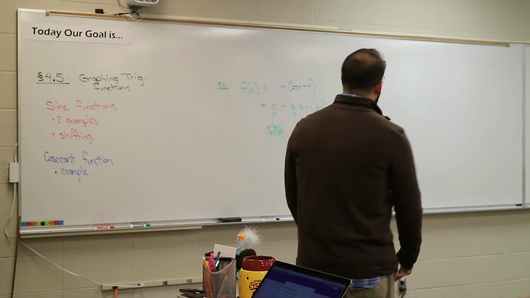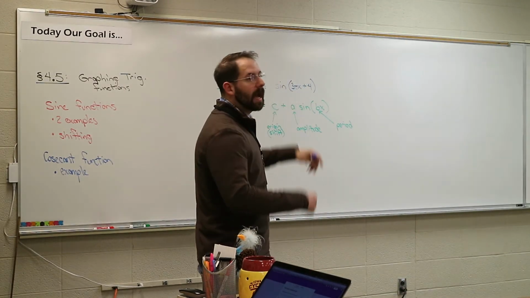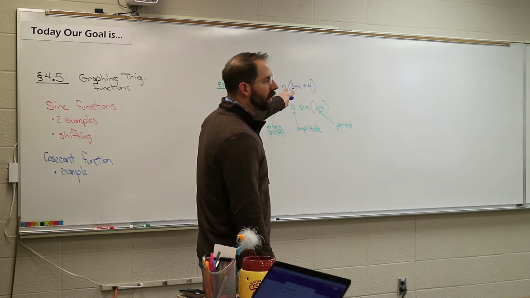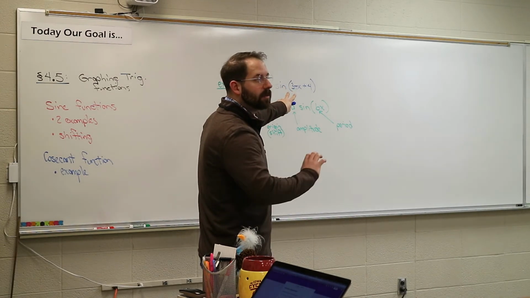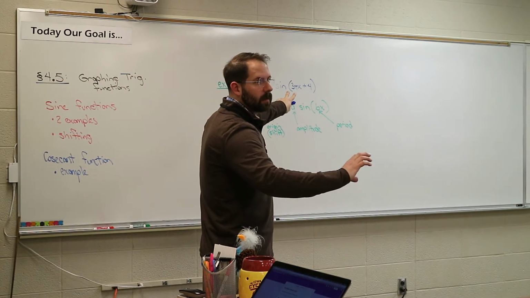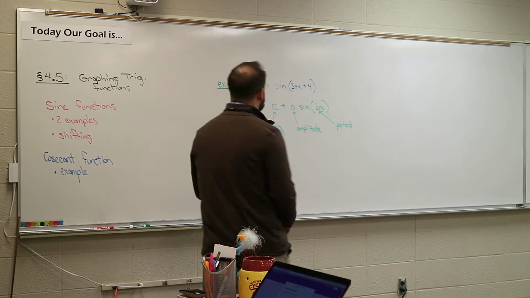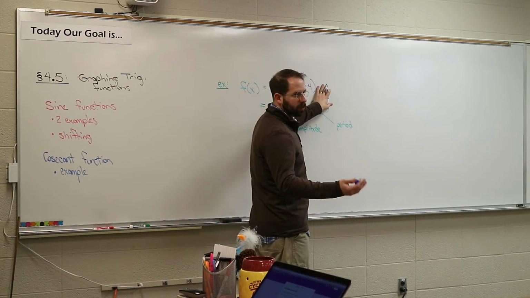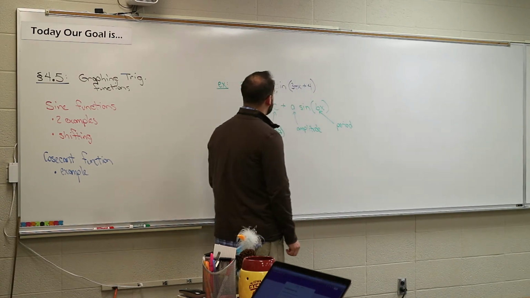All right. Now, on this problem, we're not shifting it up and down. How do I know the difference? Do you agree that plus 4 is on the inside of the parenthesis? Yeah. That means we're shifting it right and left. Everything else is the same. It still has an amplitude. We still have an up and down shift, which we're not shifting in this case because they're adding 0.